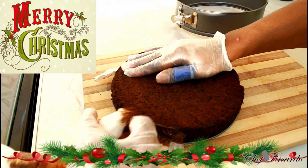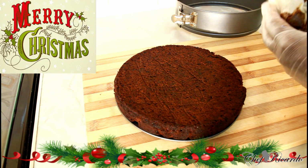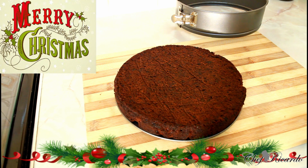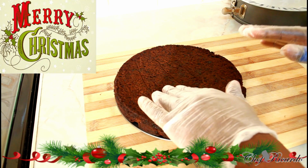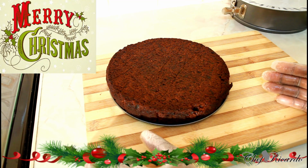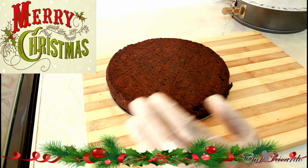The reason why I want to say to you, I made the cake so simple this time. I didn't make it too complicated. I just make it plain and straight. Because a few people keep asking me about the cake. So I say, okay, all right, what I will do, I will make the cake very plain and straight, not too complicated. And as you can see, the way the cake looks is just really plain and straightforward, guys. Nothing too complicated, very simple. I use self-rising flour, and I didn't put a lot of stuff that you guys can get mixed up with the ingredients. So I just make it plain and simple.